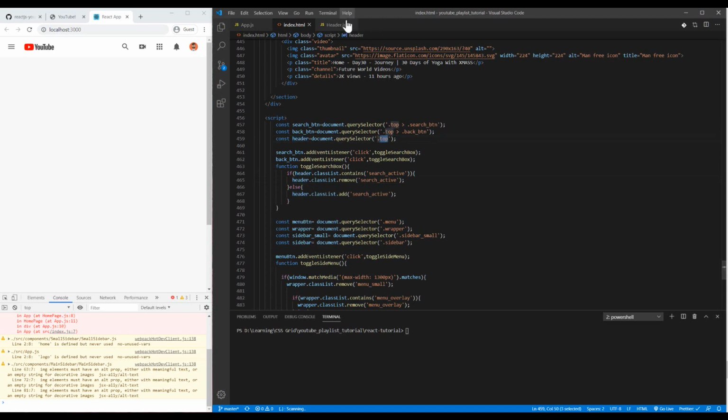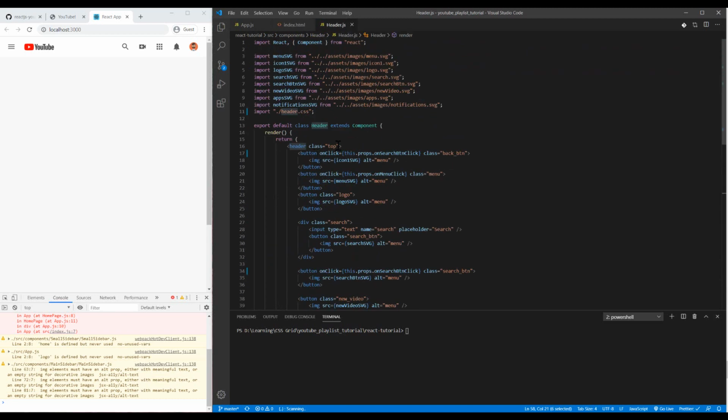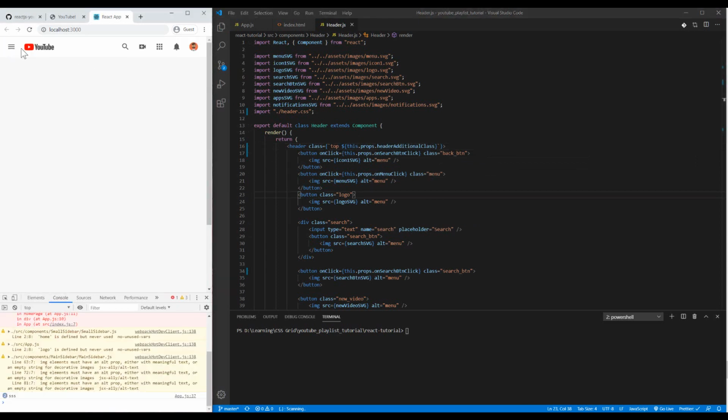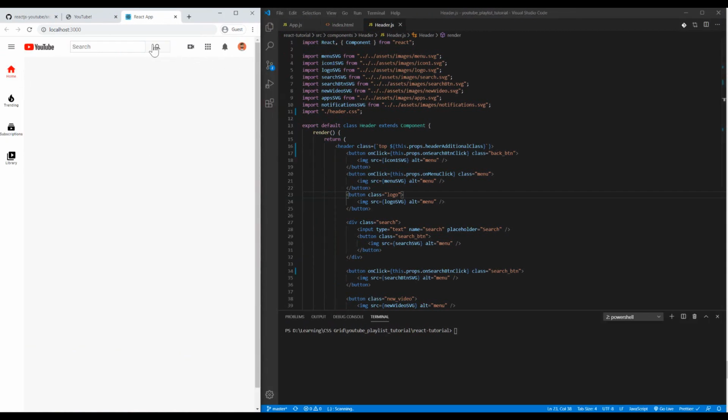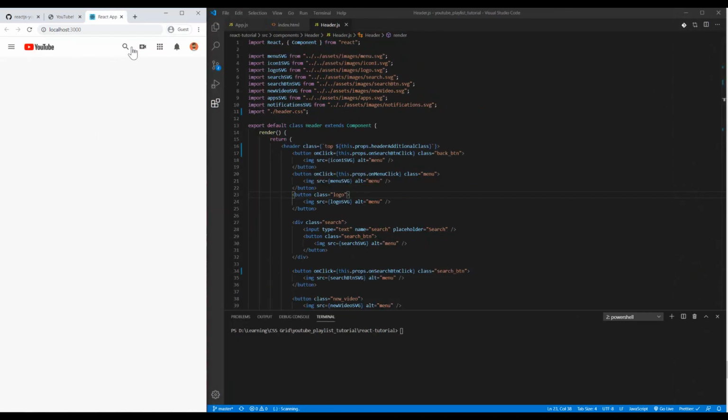Header is the top element, so top, and this.props.headerAdditionalClass. Yeah, as you can see, this feature is also working properly for us.